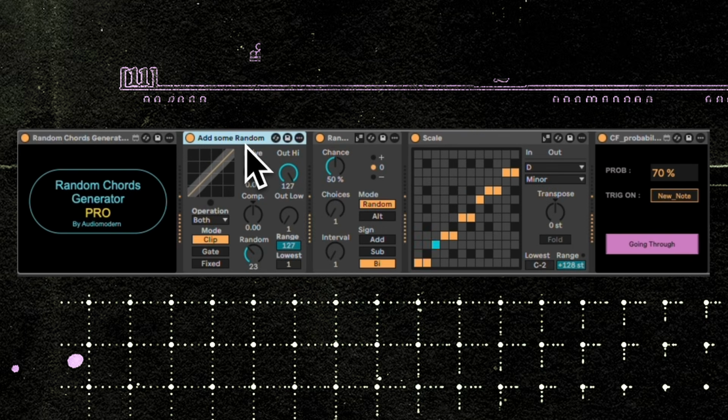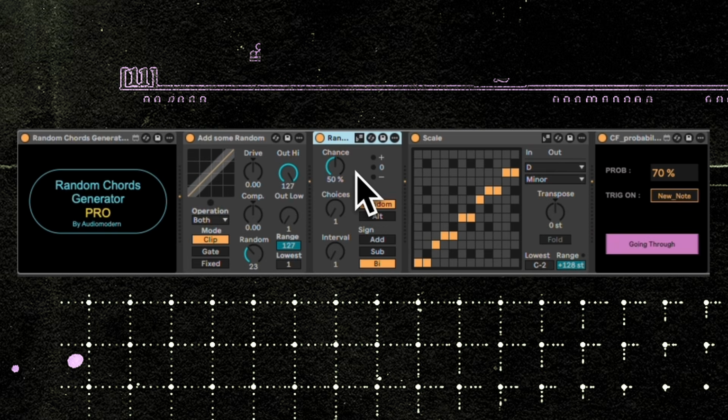Next to this, I've added a Velocity device, randomizing dynamics further, so some hits land harder and some softer. After that comes another Random device set to 50%, making sure the note that plays is always different from the one selected before. Then the Scale device brings everything back into D minor, and a probability gate on top, which I've dialed down to 38%. So these layers trim it right back and it only fires occasionally.